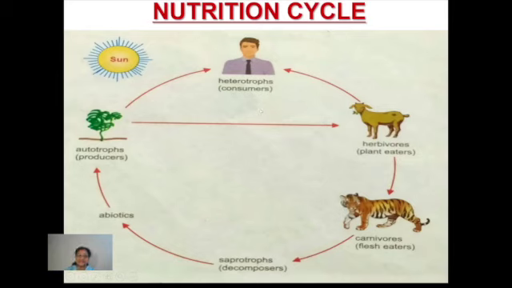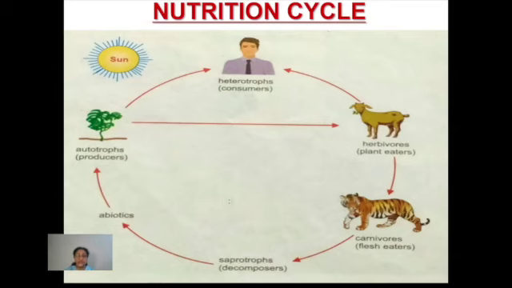From the very basic level, you see autotrophs, right? This is actually the producer, that means the tree or plant. With the help of photosynthesis, they produce the energy, the food. This food is taken up by the different levels. On one side, it can be eaten by human beings, or by the herbivorous animals, the plant eating or grass eating animals. Now, these grass eating animals are eaten by the carnivorous animals.